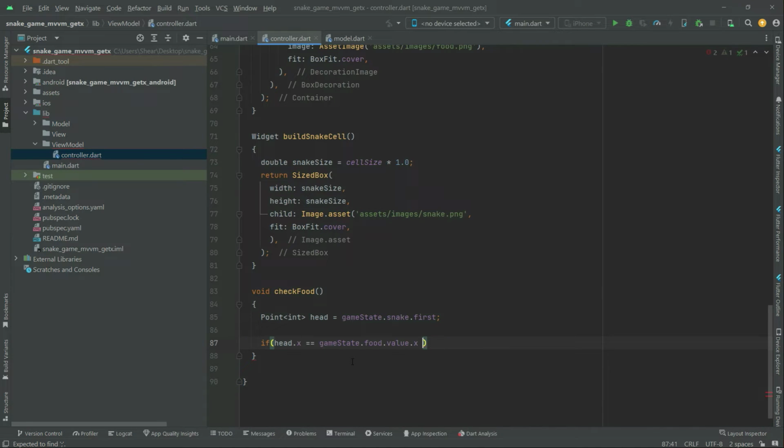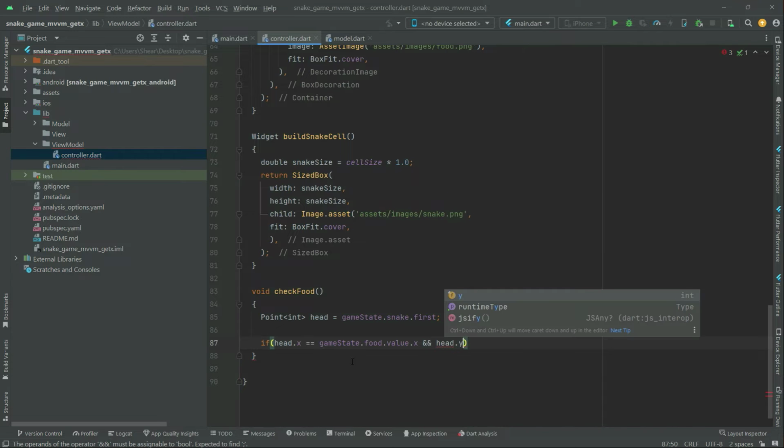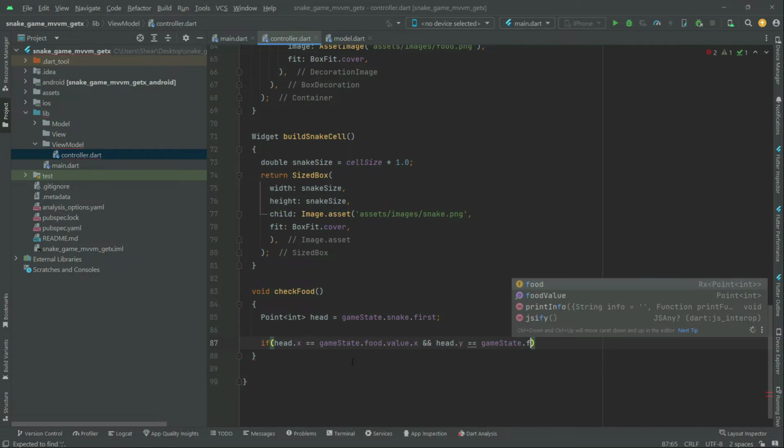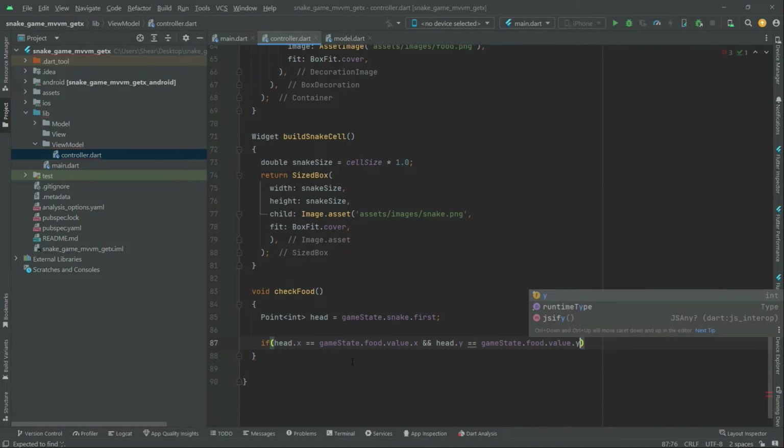Then we will also use the AND operator, and we're telling this condition to also check another statement, which I'm about to write: head dot y, and if that's equal to gameState dot food dot value, again dot y for the y-axis.